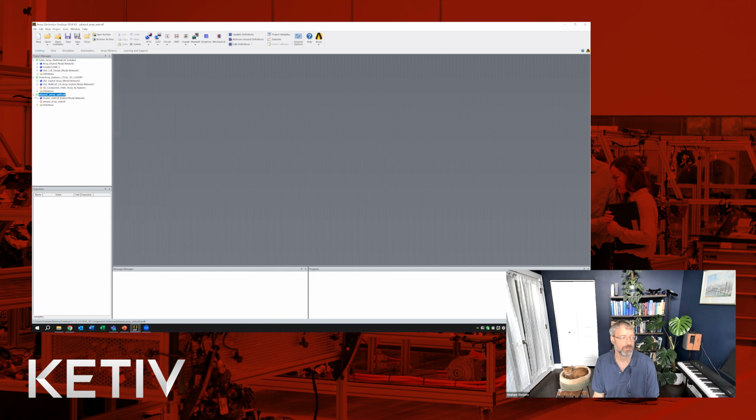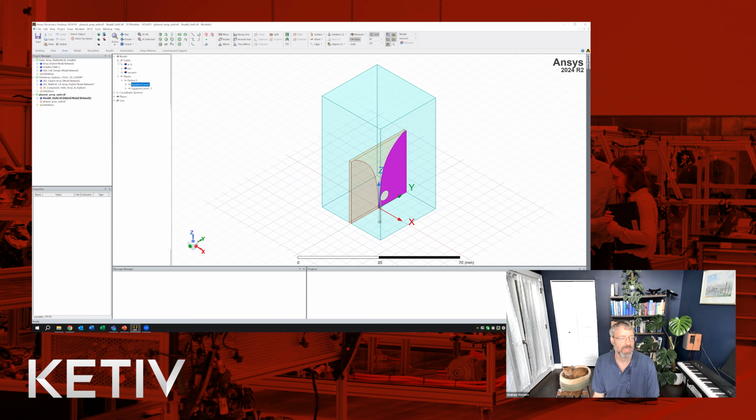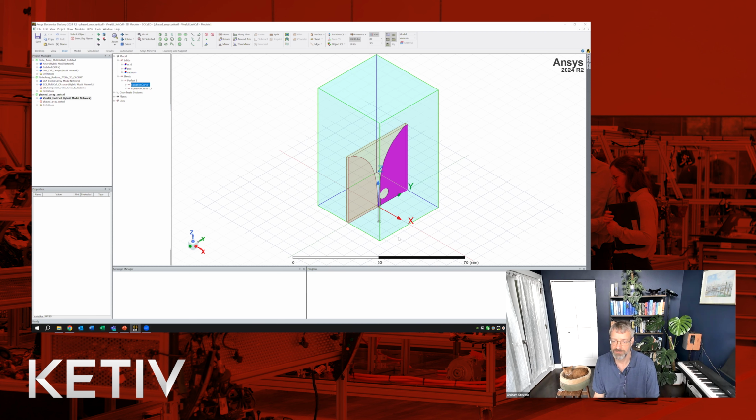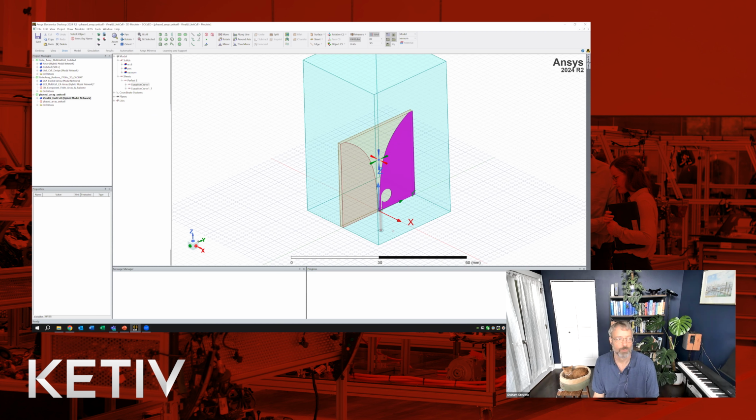So we'll start with the unit cell analysis here. Vivaldi. So this is an array where, from a geometry perspective, we have a substrate, we have some PEC in terms of our feed, and then we specify the size of the airbox, and we specify some vacuum around our feed.